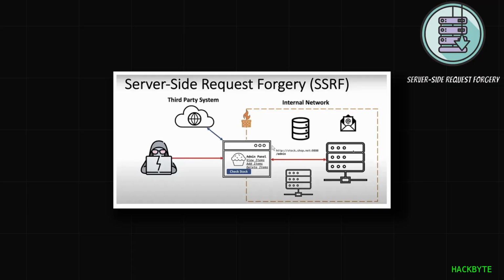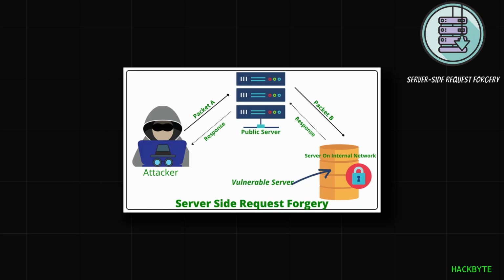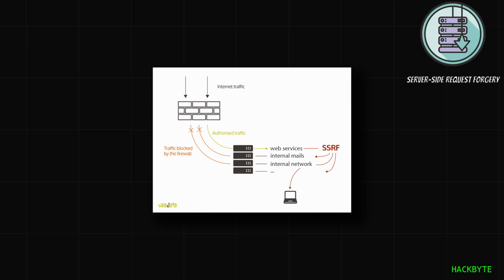Server-side request forgery, or SSRF, is when an attacker tricks a server into making requests on their behalf, often into internal networks or metadata endpoints that aren't externally reachable. For example, SSRF has been used to query cloud provider metadata services to obtain temporary credentials. Because the server acts as a proxy, attackers can reach systems that should be private. Defense focuses on restricting where servers can call: adopt allow lists for outbound endpoints, validate and normalize user supplied URLs, and isolate services that should never make arbitrary outbound requests. Treat server initiated calls as privileged and tightly control them.